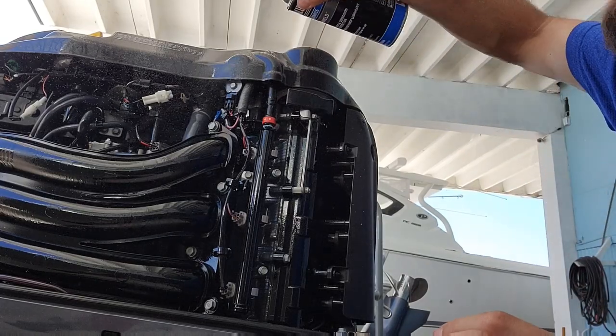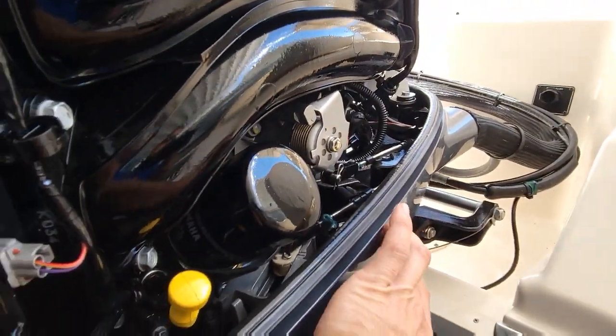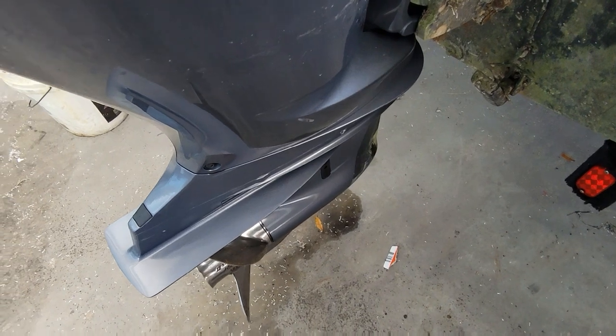You don't need to spray the covers down, but I think they look good when they're shiny. The upper part of the motor is done. Now let's trim it down and do our gear case.